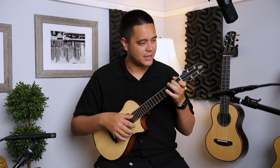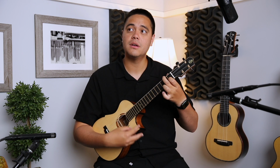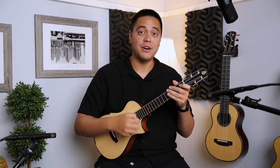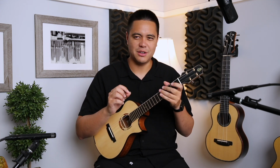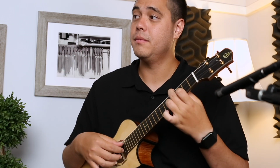Nothing overpowers, no one string overpowers another. It's perfectly balanced. Even if I add a C note, I would argue that every single note is about the same volume and all in line with each other, versus maybe the low G string, where it's going to jump out. It's going to be too boomy. It's going to overpower the E string, right? Or the E string's a little muted compared to how bright the A string is. But when I play an F chord, everything just sits perfectly with one another.